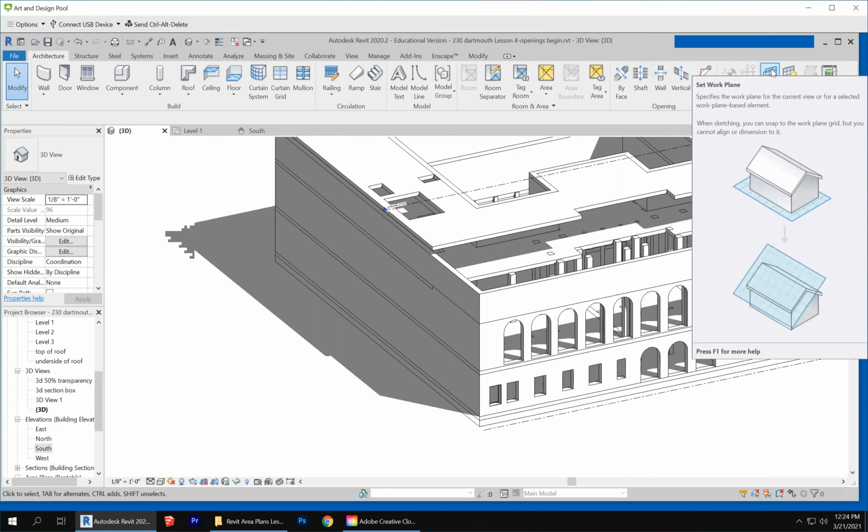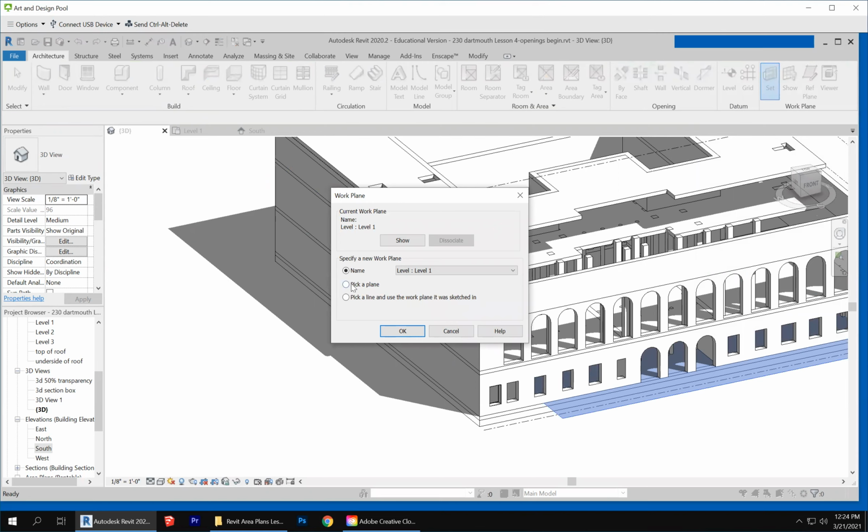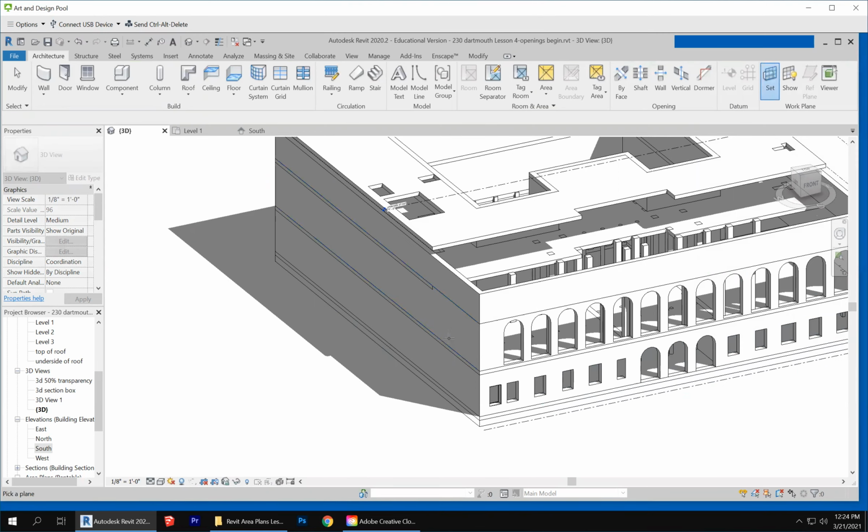I'm drawing horizontally on a plane on the ground. So I can select a plane and show that plane. So now that becomes where I'm working. That's the work plane, what I'm drawing on.